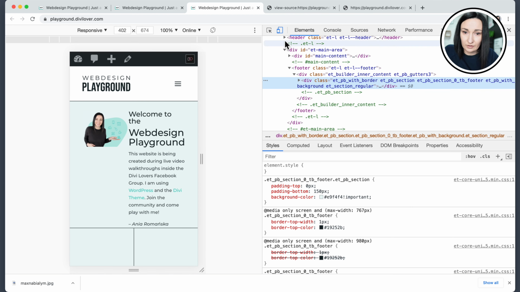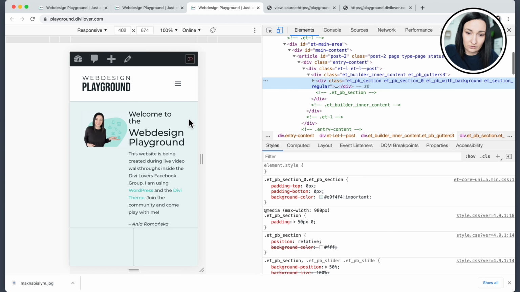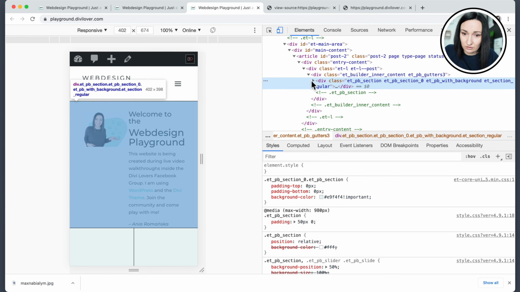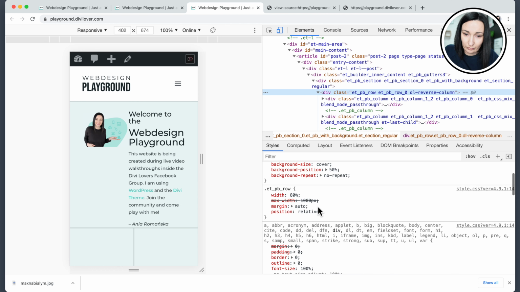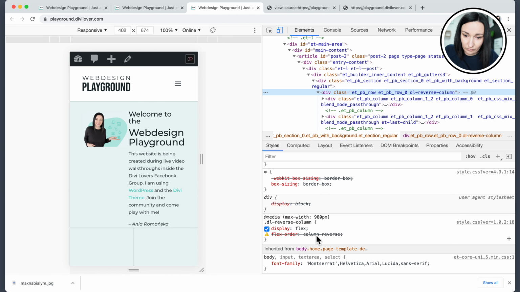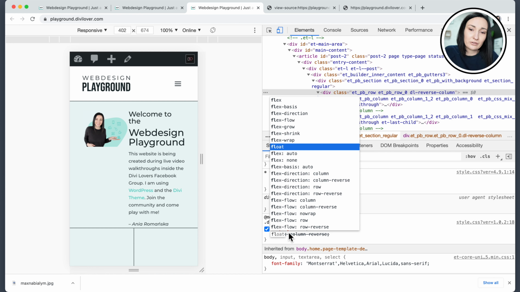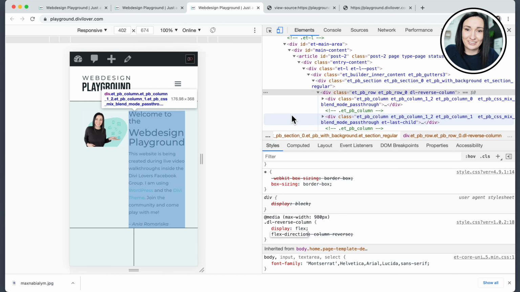So let's see. This row. Flex order. What does it say? Flex direction, not flex order. Sorry, my bad.